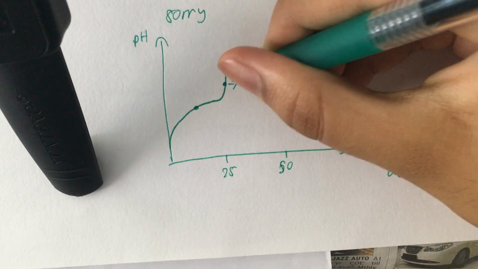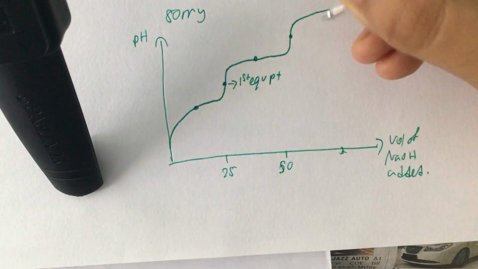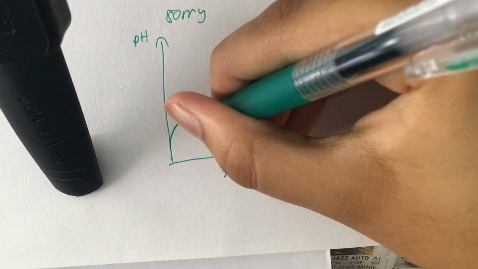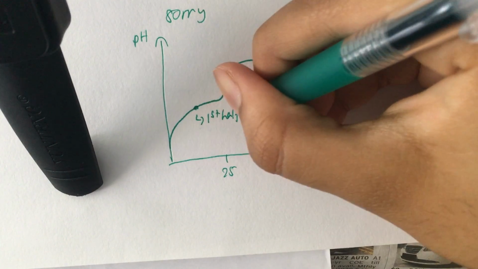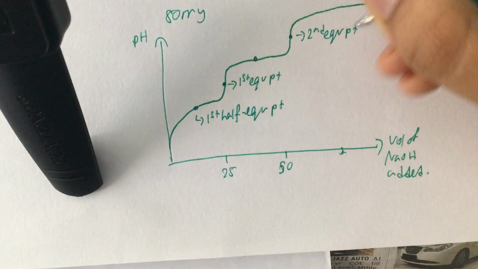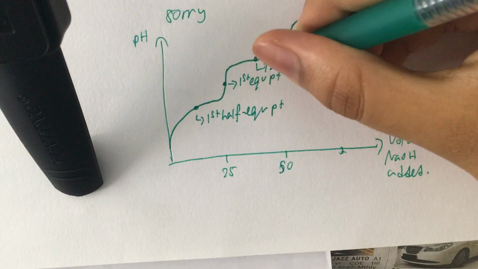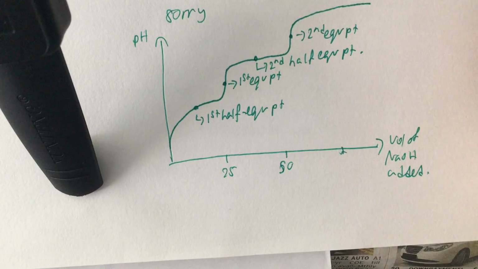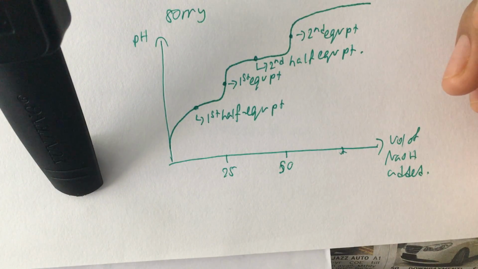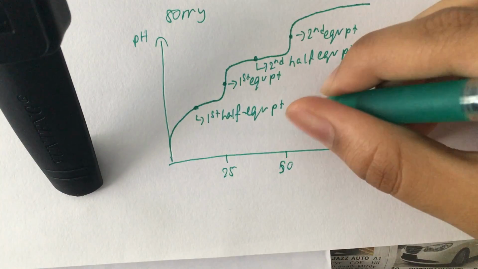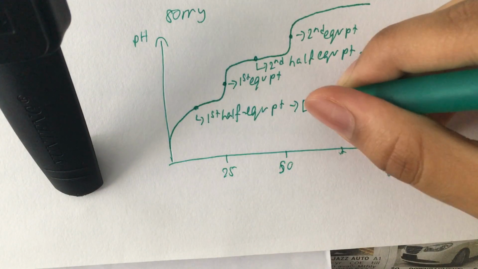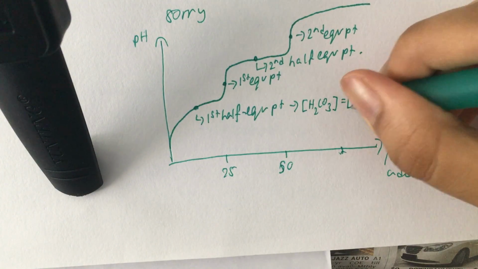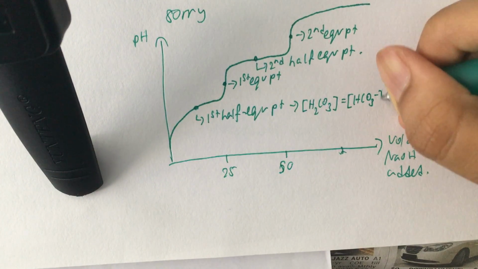So what does work for this? We will look at that later on. So the first equivalence and second equivalence is there. And then finally we can go to the concept of half equivalence point. If you're looking at the first one here, it would be when the concentration of the carbonic acid equals the concentration of bicarbonate. And the second half equivalence point is when the concentration of the bicarbonate equals the concentration of the carbonate anion. So as you can see me writing it down there, that's the idea of the half equivalence point.